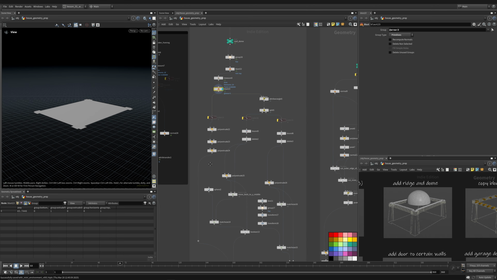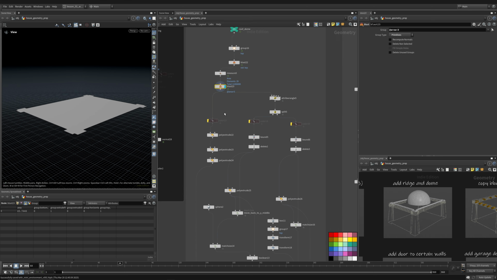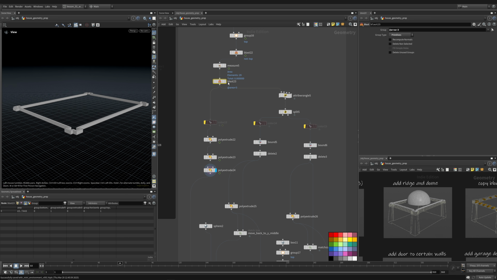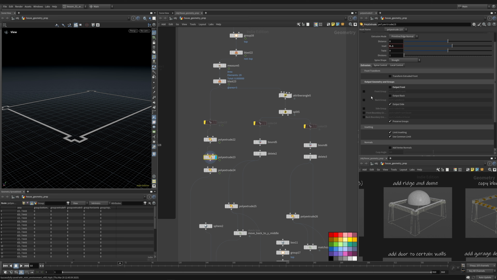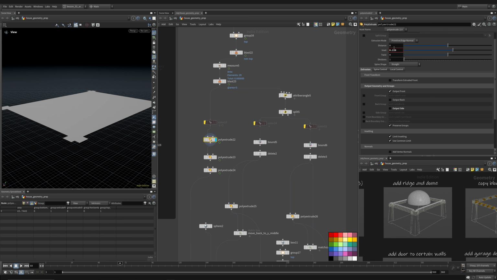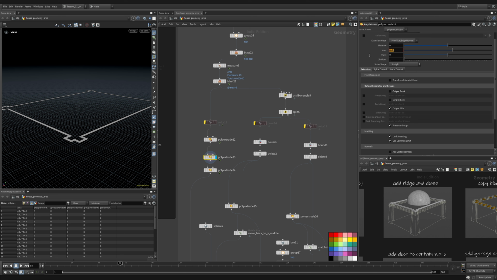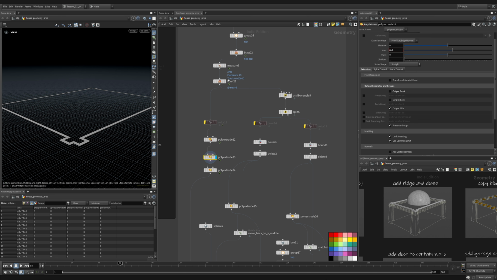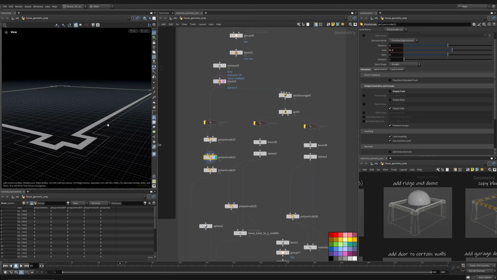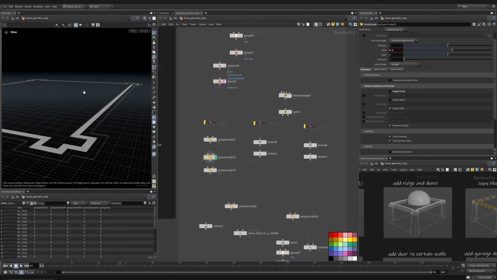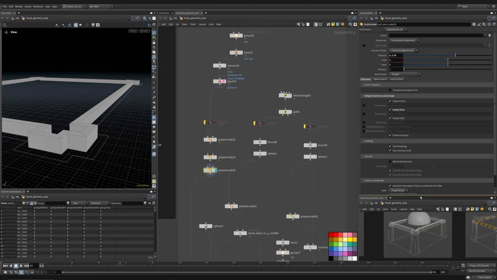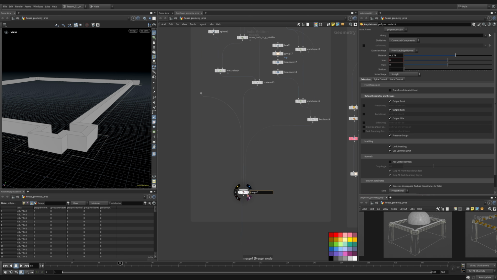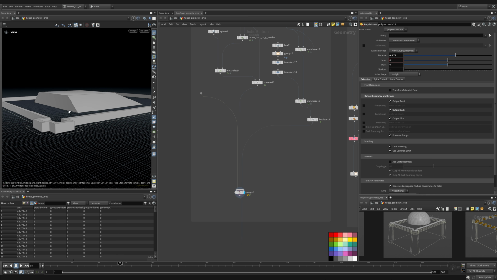All right, well, next up, what we want to do is we'll explore this left side actually. It looks like this creates this extra ridge. So what we do is a poly extrude to get this inset, this side face. And then we do another one here. So an inset with the positive value here, and then an inset with the positive value again. And we just want the side here. So we want to get this little ridge that is inset a little bit, but also has some width for us to then extrude up, which we then do here with another poly extrude. And then that is merged down into our merge to get this little ridge on the roof.